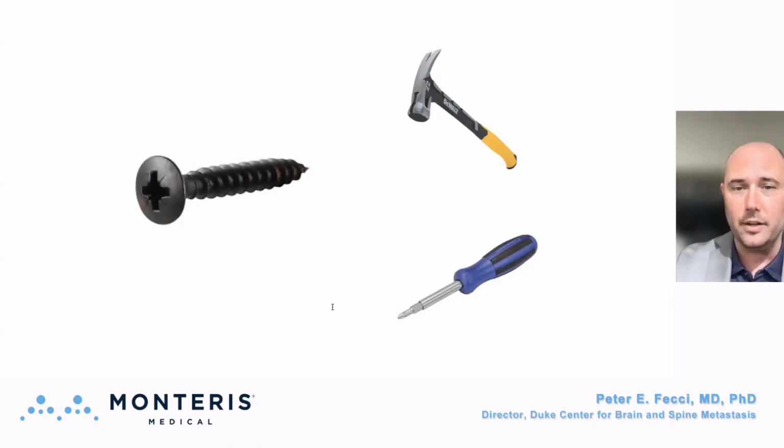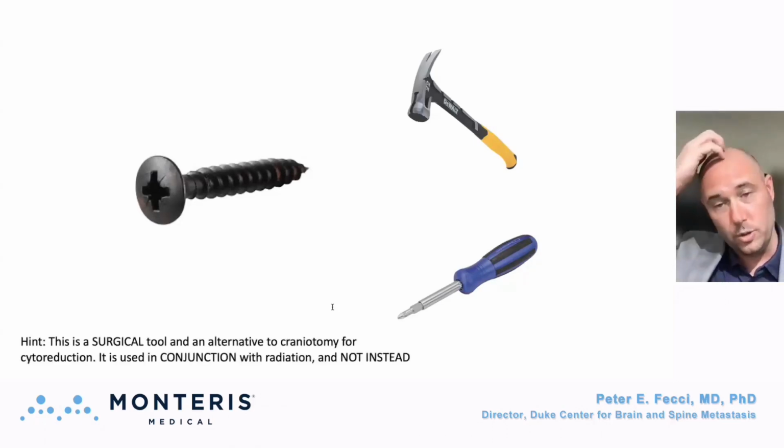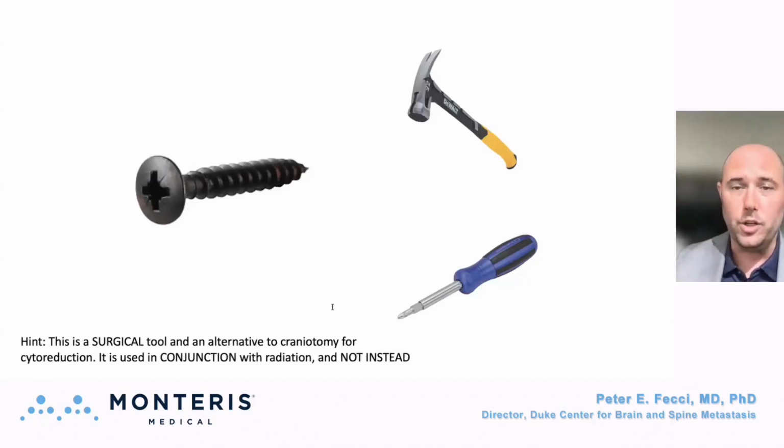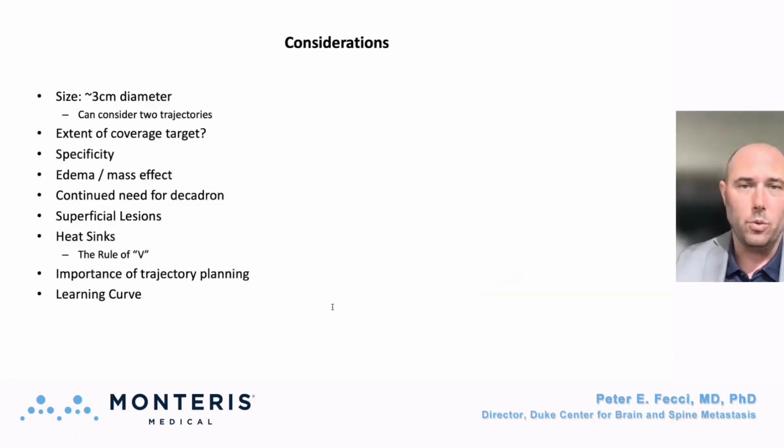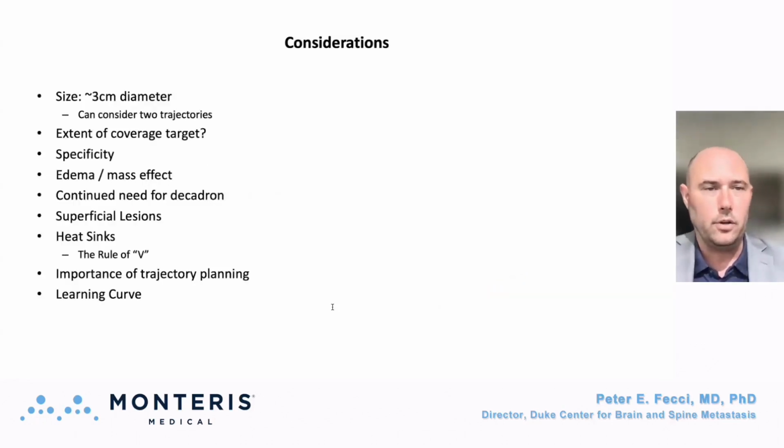It has an outstanding indication and performs extremely well. So again, just to reiterate this hint, this is a surgical tool, and it's an alternative to craniotomy. So the key point here is saying, when am I going to use LITT as an alternative to craniotomy in the oncology setting? But what are some considerations for the procedure itself?